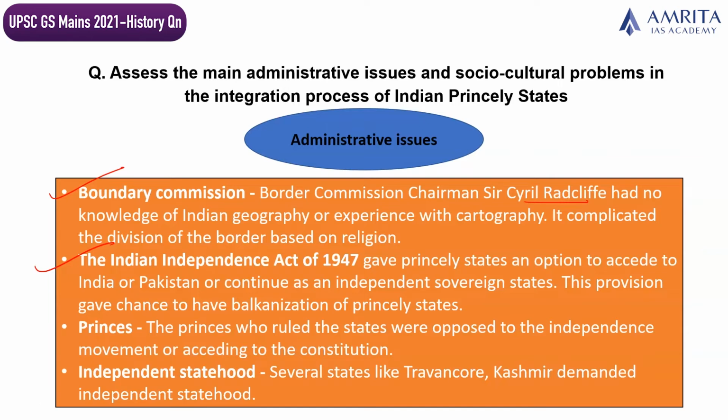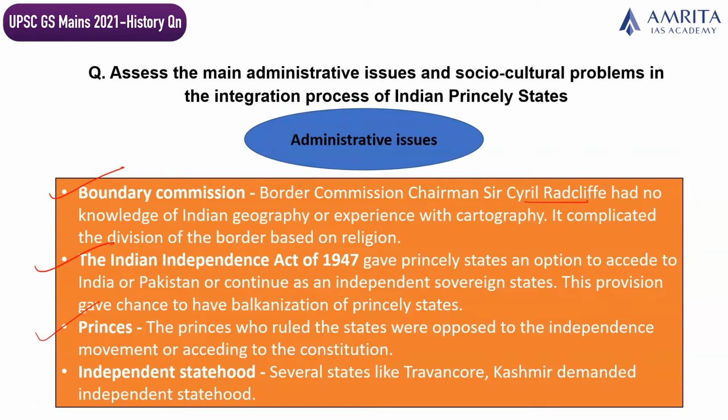Apart from that, students, there were certain demands of the princes as well, wherein many princes were opposed to the idea of giving up their own power and joining the Indian Dominion. They were enjoying certain rights. They were ruling that particular area. The revenue was in their hands. So why would they give up so much power and join the constitution? And that is why appeasing them was a difficult process altogether.